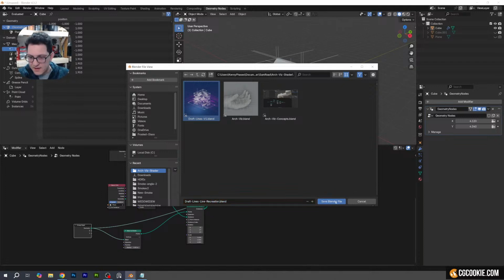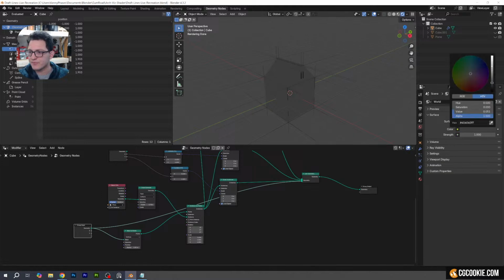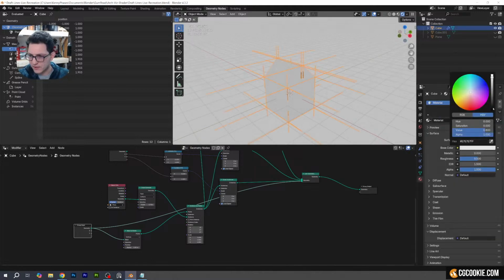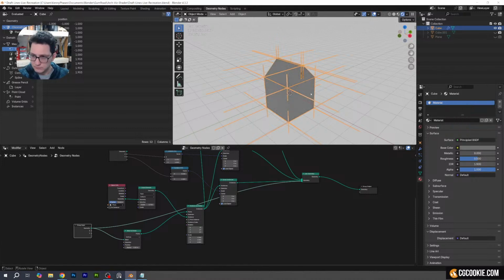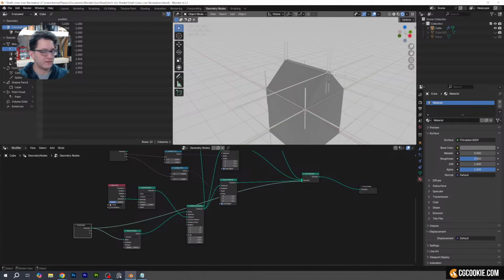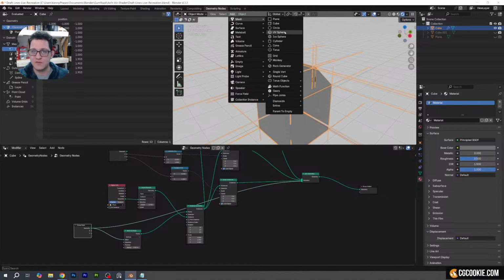Okay, there we go. And then what's cool is if we go into render view, now we can actually make this look like lines, right? So let's do that. Let's make the background look white. We'll give our house just a regular gray color. And then you'll notice that there's no material assigned for our actual lines, but we can easily assign a material to that. I'll just add in a sphere real quick.